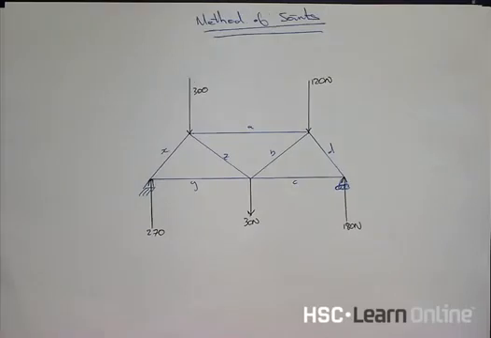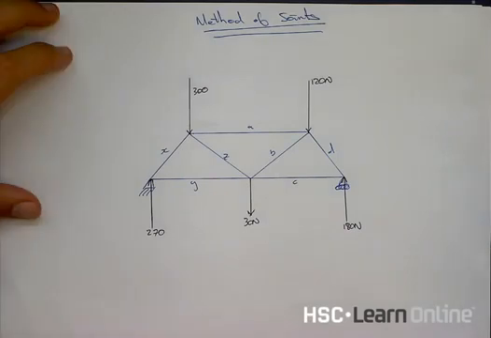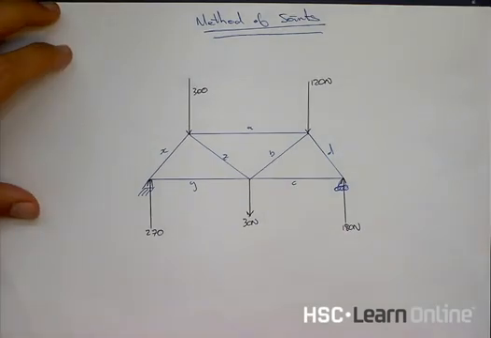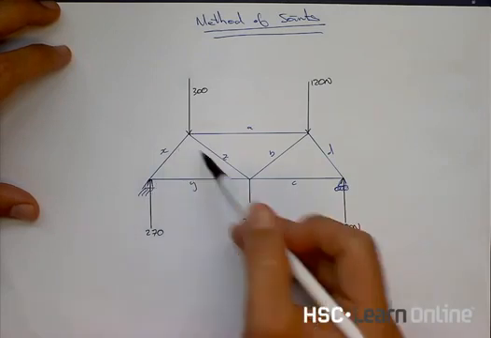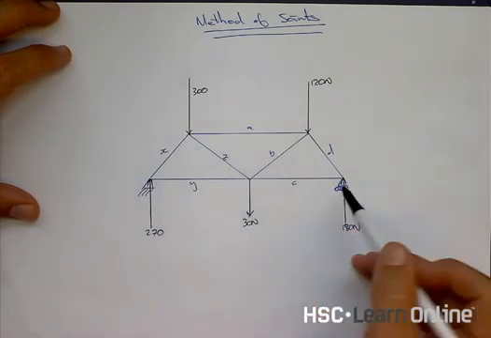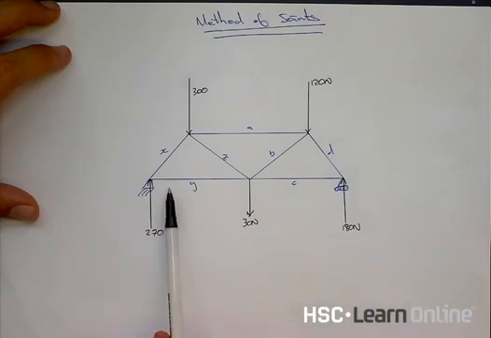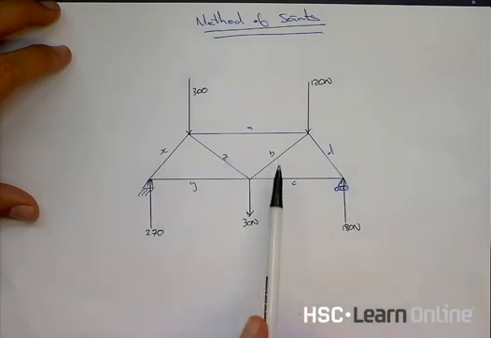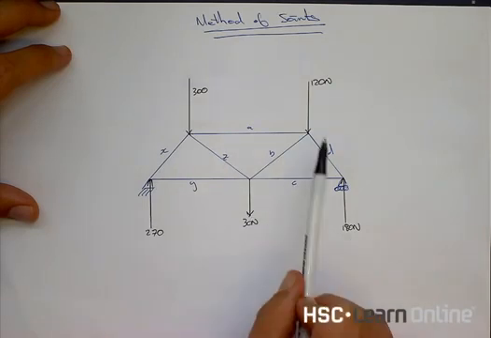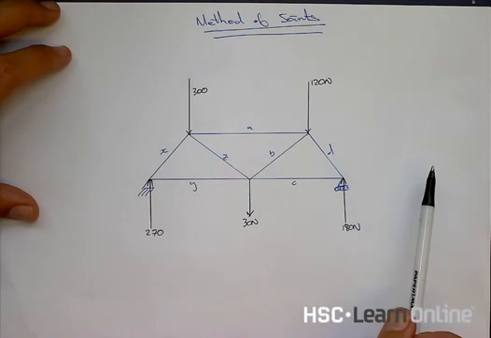This short video is just going to start off talking about the concept of method of joints. This is a mathematical tool we use to calculate what the forces within each truss in a bridge are. So I've got an example over here of a bridge that has a number of trusses, X, Y, Z, A, B, C, and D, and it's got a number of forces acting on that particular bridge.